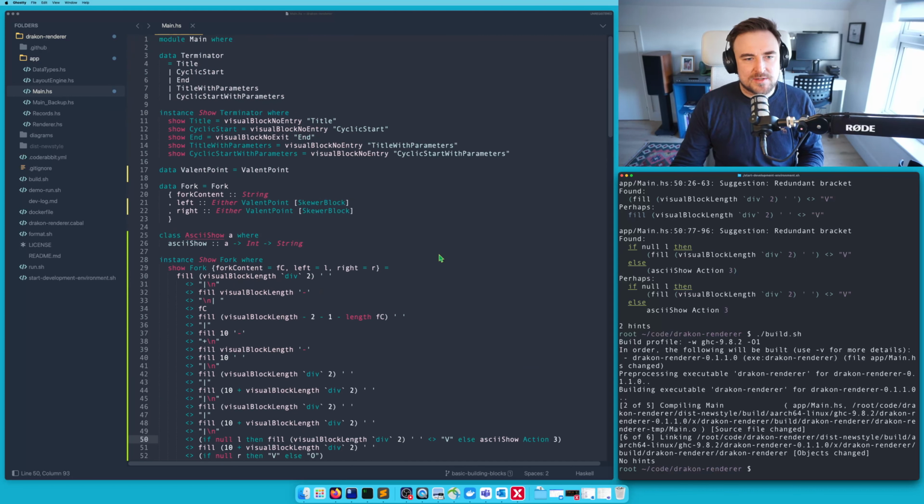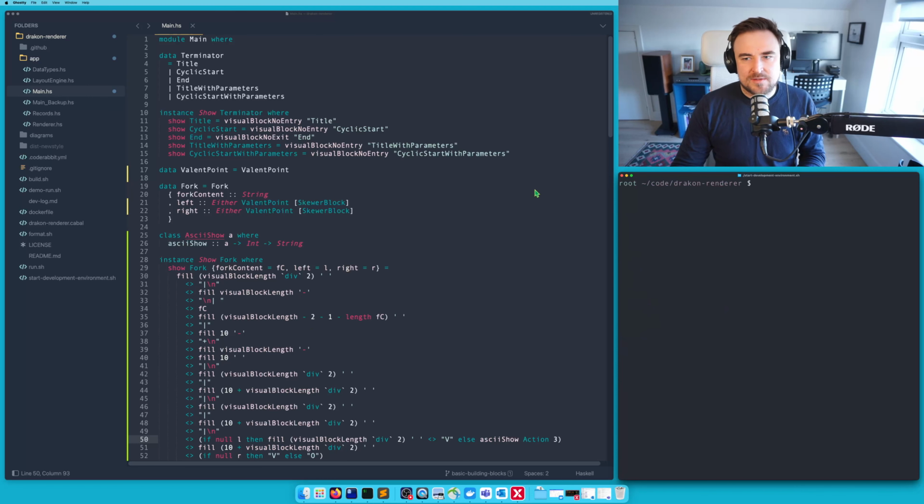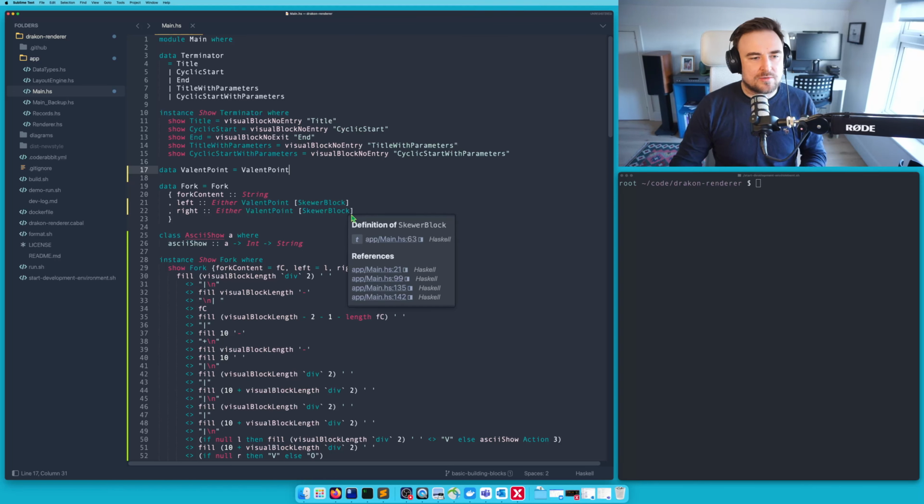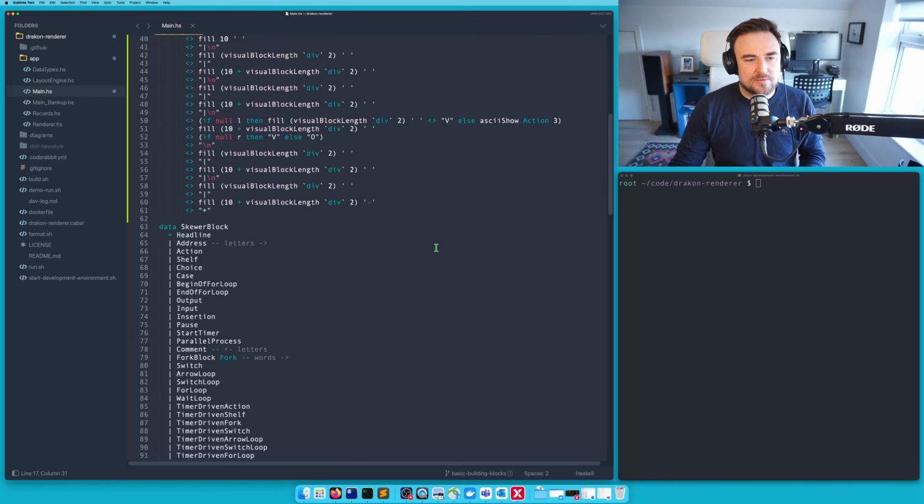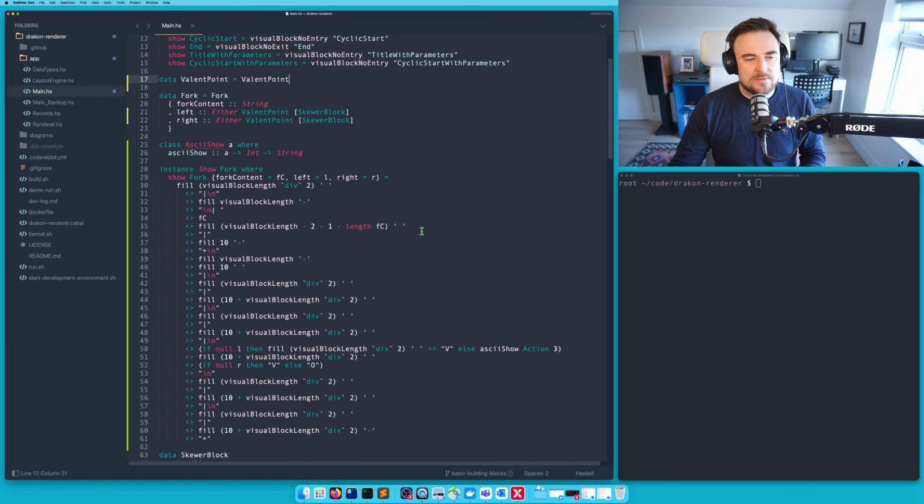That's good, but it doesn't change what we would display. So instead, let's provide an implementation of a show for a valent point. Because right now we have a V. That condition will change.